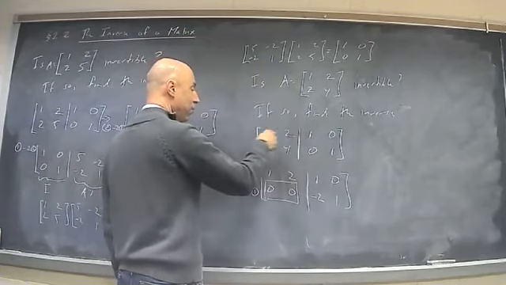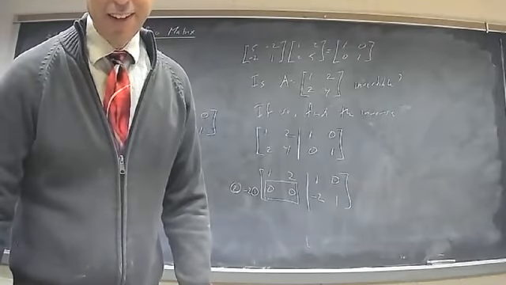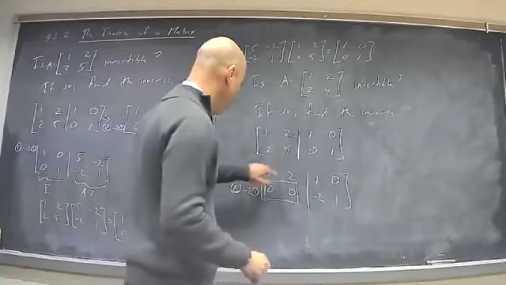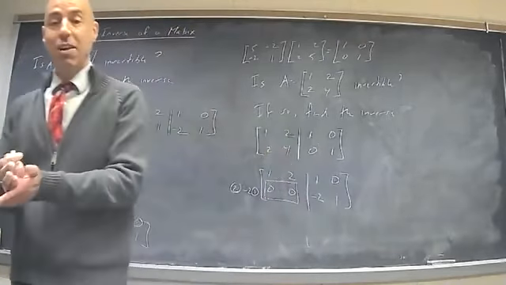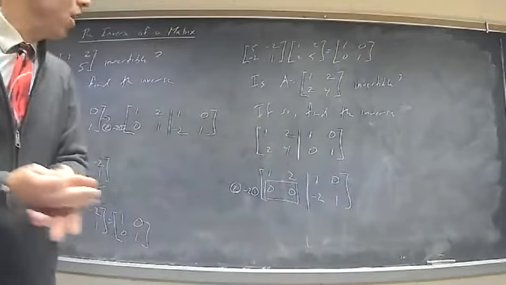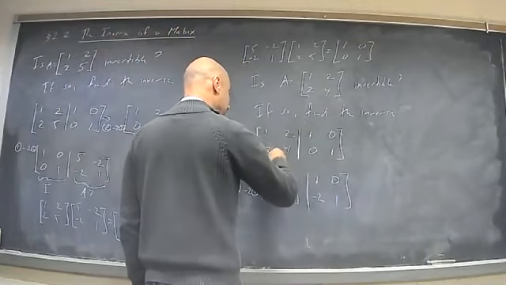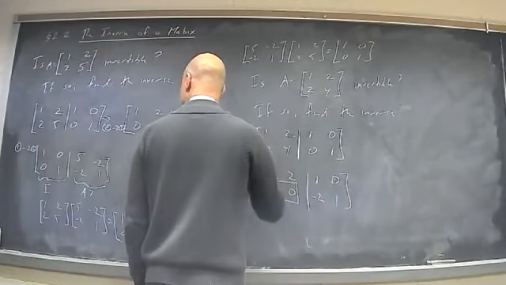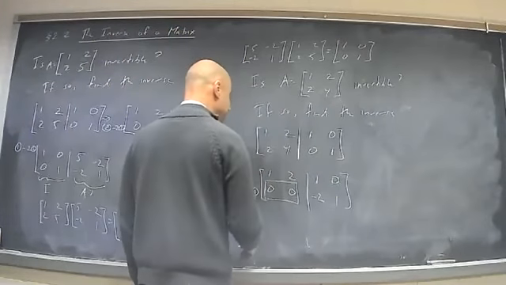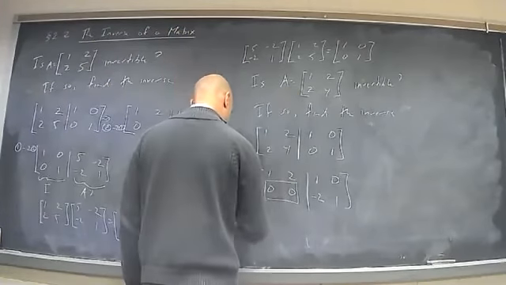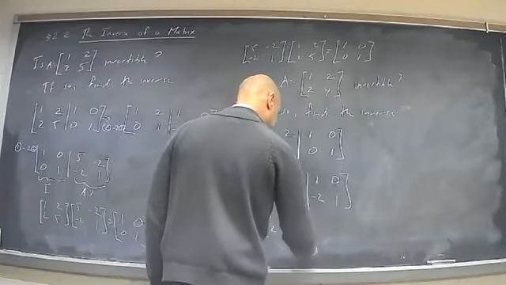Is the reduced echelon form of [1, 2; 2, 4] the identity? No, it's not. This is the reduced echelon form: [1, 2; 0, 0]. That's already as reduced as it can get. You do not have a pivot position in every row and a pivot position in every column for this one. What that tells you, since the reduced echelon form of this is not the identity, you do not have a pivot position in the second column, you do not have a pivot position in the second row, is that the original matrix A is not invertible.